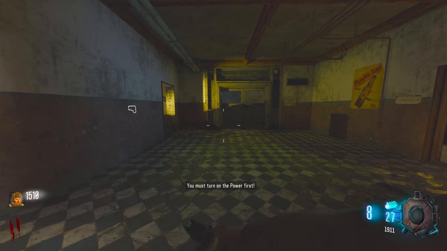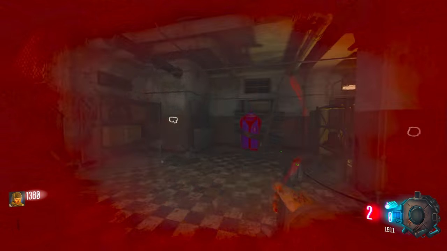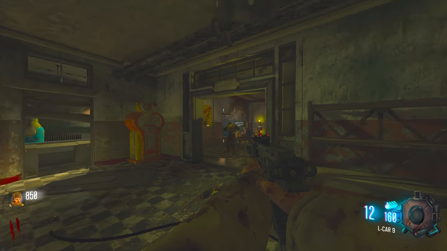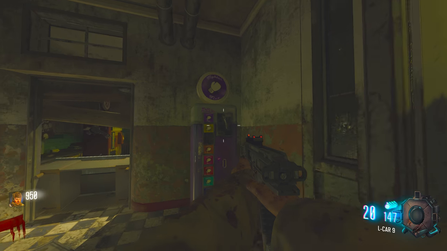So I can't go through that door. That means I can go through this one. I was correct. Why is there a perk right there? I can't even get to it. Oh my god, what the hell? How am I red screen? No need to fear, the LCAR 9 is here. So it didn't glitch out after all. I can actually open this door. Before anything though, I do need to get to the power.